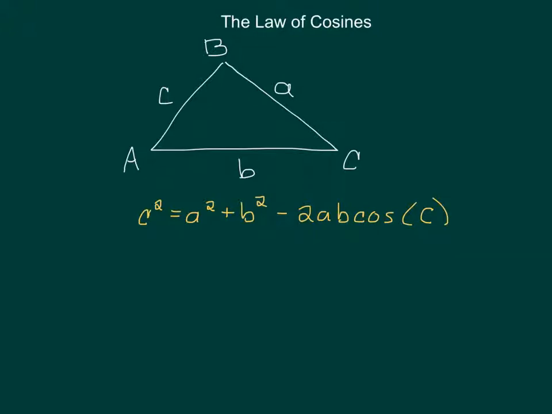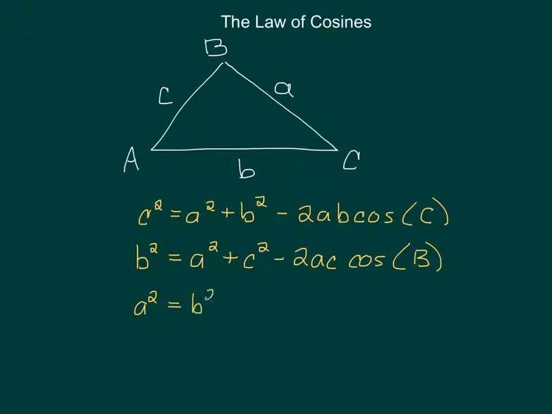You could write this formula for any of the three sides of the triangle. So we could say b squared is a squared plus c squared minus 2ac times the cosine of angle B. The third one could be a squared equals b squared plus c squared minus 2bc cosine of A. Unlike law of sines, this one's a little bit more difficult to remember, but the idea, if we're looking for side A, this side right here, is b squared plus c squared minus 2bc times the cosine of A. The right side of the formula will be a pair of sides and the angle between them. Always.